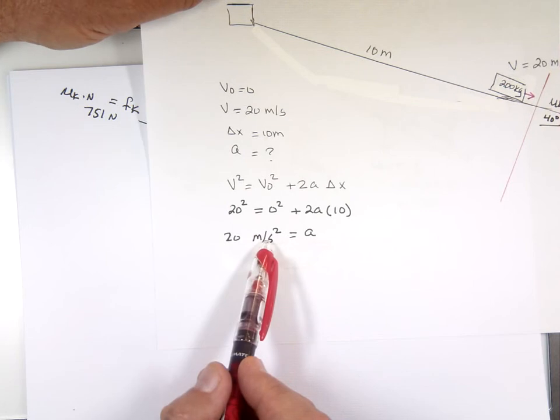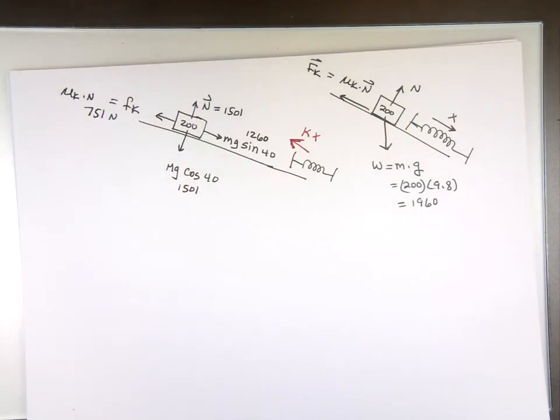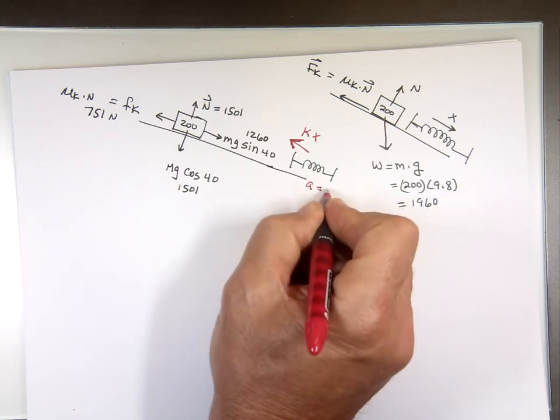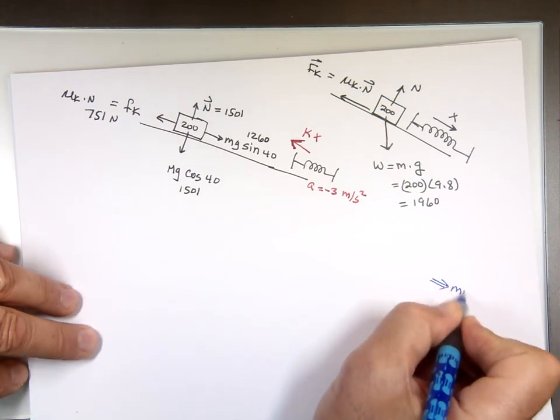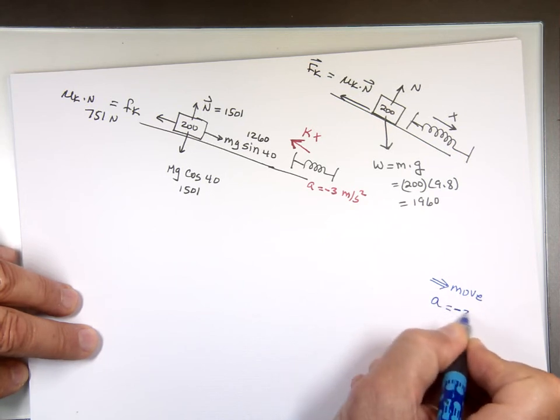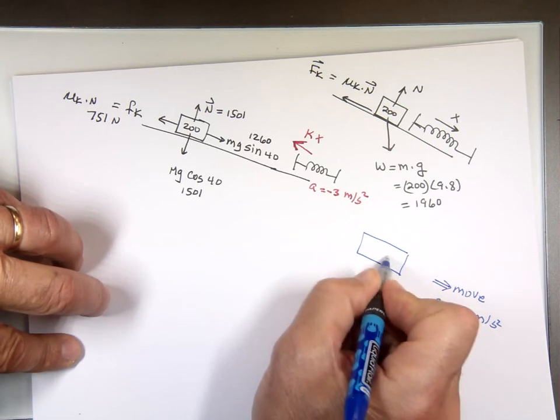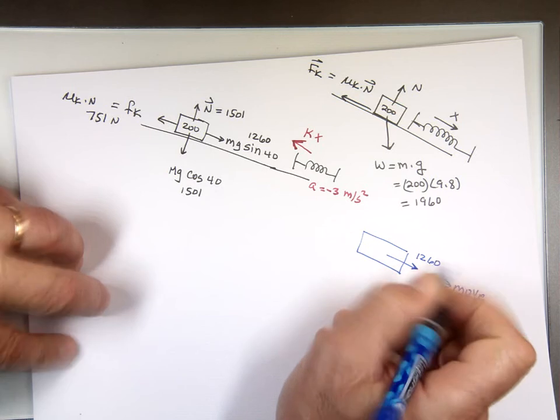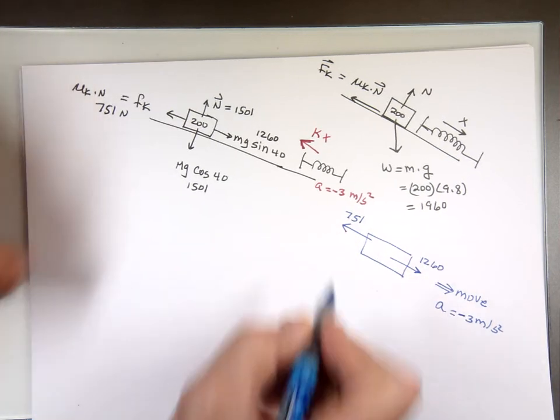So we have to do a slow. So let's make the acceleration here is negative which means slowing down. So as you're approaching this we want this acceleration of negative 3 meters per second squared. We want you to stop. I don't want to go six miles before it stops but I also don't want to kill anyone. Notice I'm coming acceleration 20 meters per second squared so that's a large acceleration. I can't just make it stop in half a meter there. So the acceleration here is once we hit that is negative 3. Now let's see, let's look at which way we're moving. We're moving down right. Let's clean some of this stuff. I'm moving that direction. The rest of the stuff I don't need.